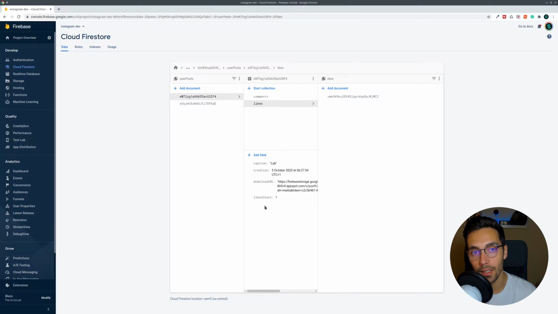Firebase functions basically allows you to run code whenever a document is added, removed, or updated, and do cool things like adding likes or removing likes in this case. You can also do it by HTTP request, but in this case, we'll do it directly. It is a listener listening for changes within the collections that we want.